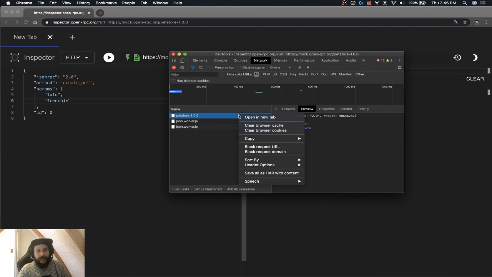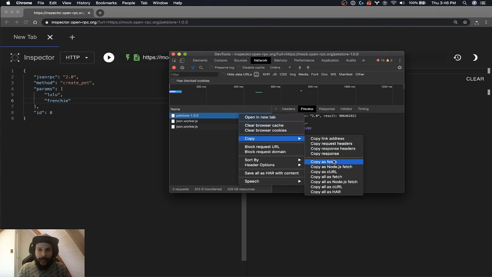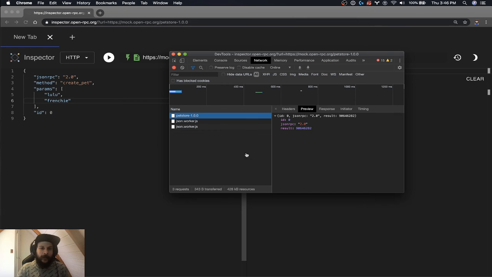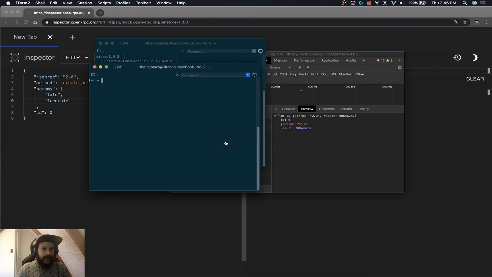But the nice thing about this is we can go into copy and copy as curl, and we can pop open a terminal and paste it in here. There we go.